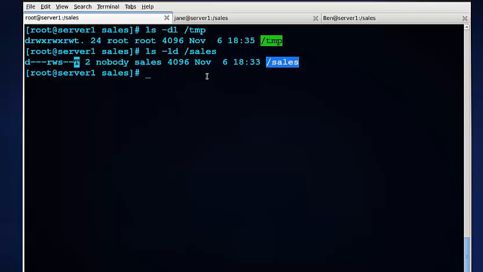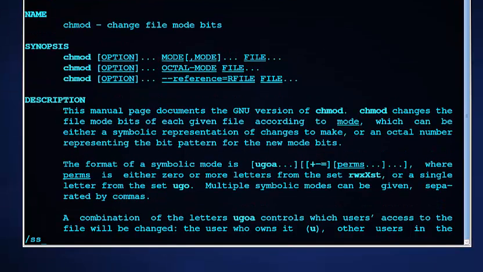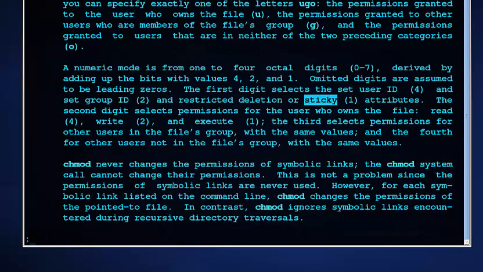Now, remember, when we do umask, we actually see that we can use numbers to describe these bits. And I'll show you how you can find what numbers are represented by the bits. If you man chmod and press enter, and then we'll search for sticky. And I'm sorry, my screen is a little off here, so you can't see that I'm searching for sticky at the bottom. If we search for sticky, we actually see that we can see the special permissions.